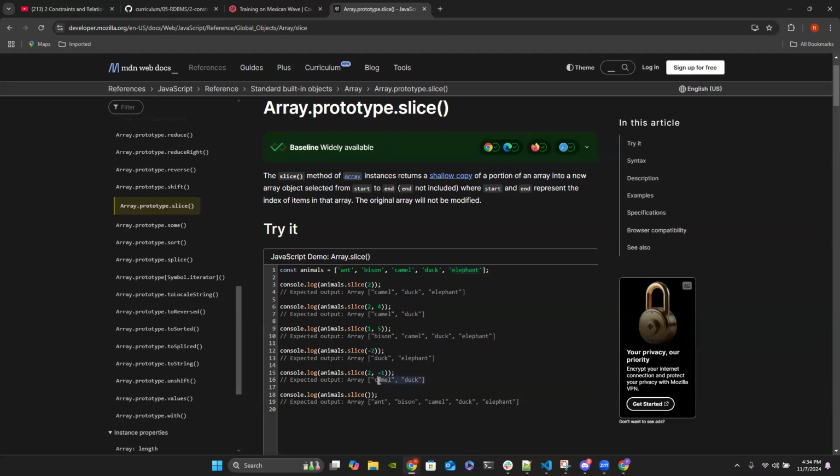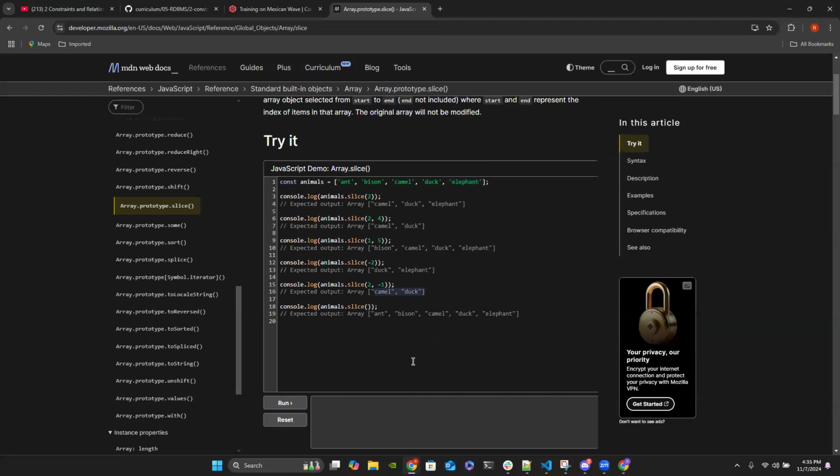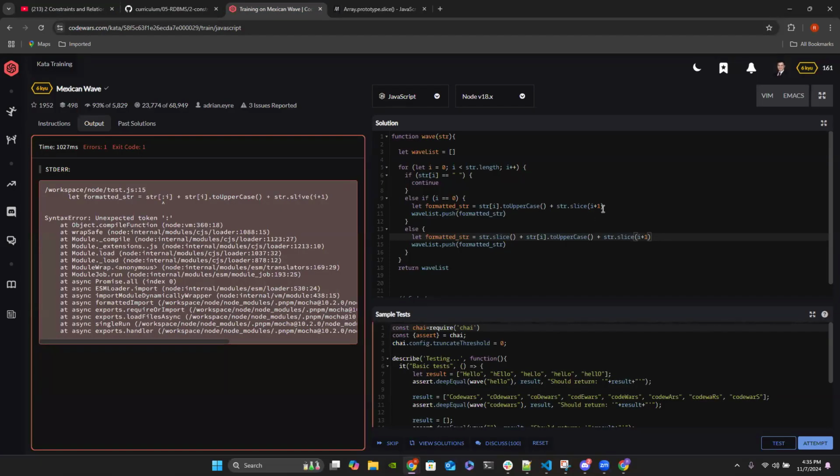This one gets camel and duck. I guess we could do 0, comma, and then the I, right? So this will be I plus 1, but this will be 0, comma, I.